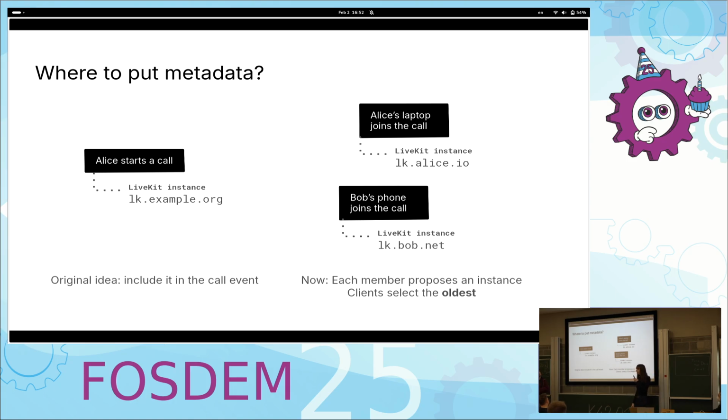but then because of the ownership issues, we switched to a situation where everybody proposes their own LiveKit instance, and then clients are just running a simple algorithm that is selecting whatever the oldest membership is, or converging on their LiveKit instance.